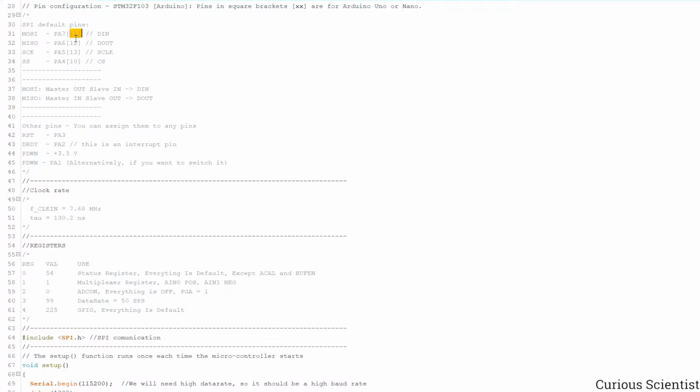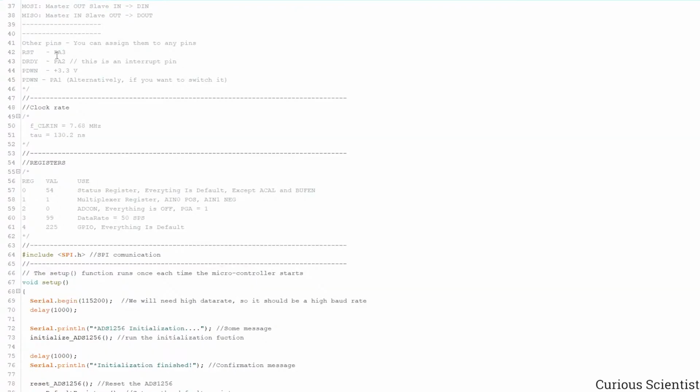And in the square brackets you can see the pins for the same functions for Arduino. So on Arduino Uno or Nano, you have to find these pins and connect the in, the out, SCLK and CS pins to the corresponding pins shown here.